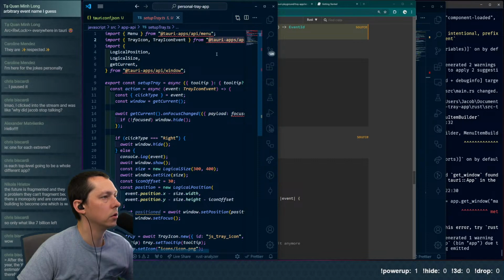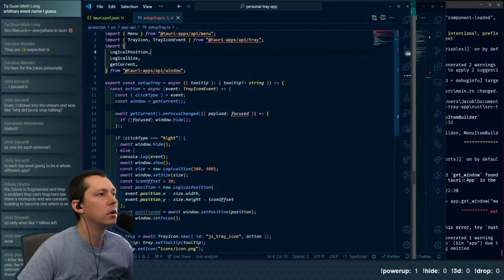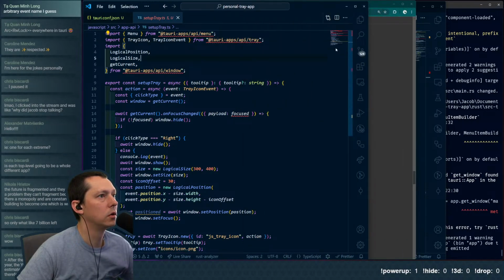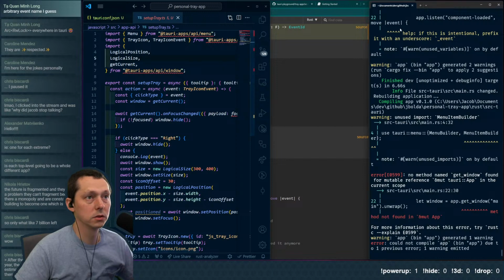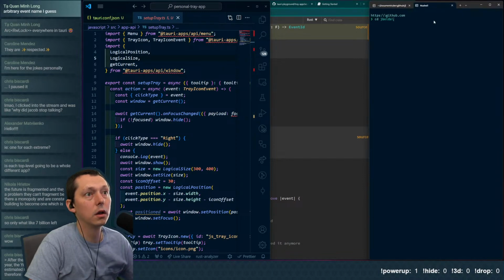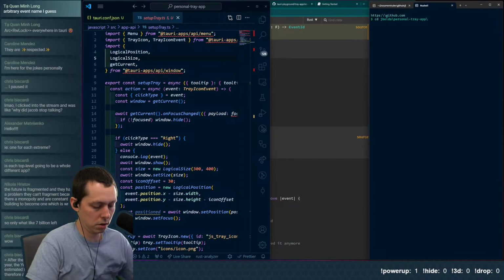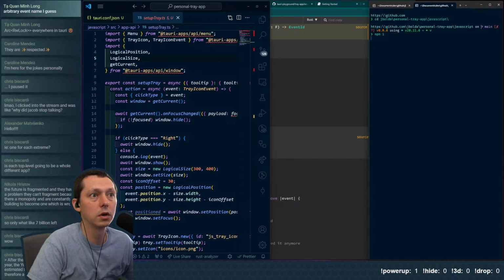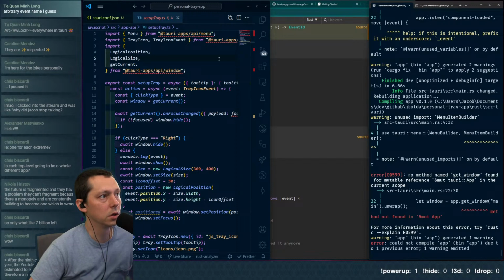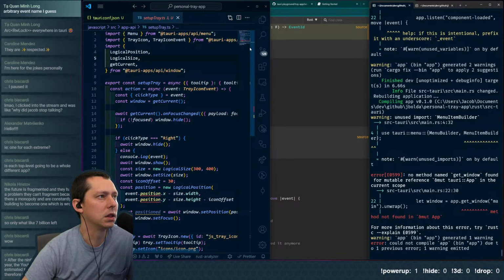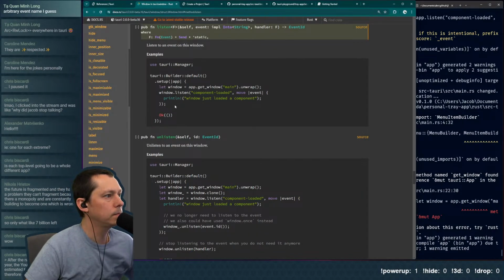No, I want to go to... I don't have it installed. Let's do that real quick. Personal tray app and JavaScript. Going to just do an install quick while we're sitting here. So I think it defines it in the TypeScript, but we can start with this. Let's get this working though.